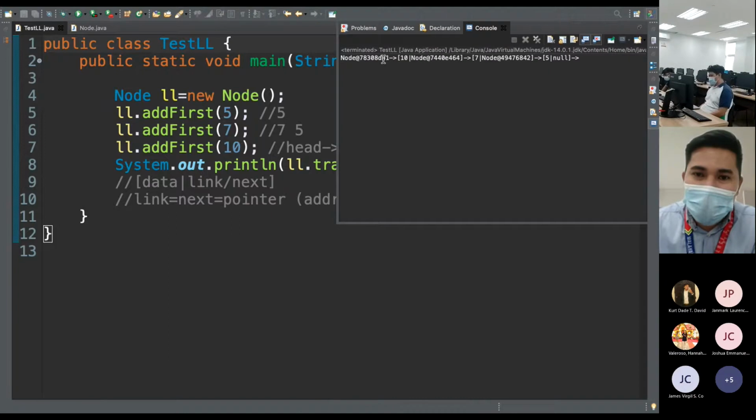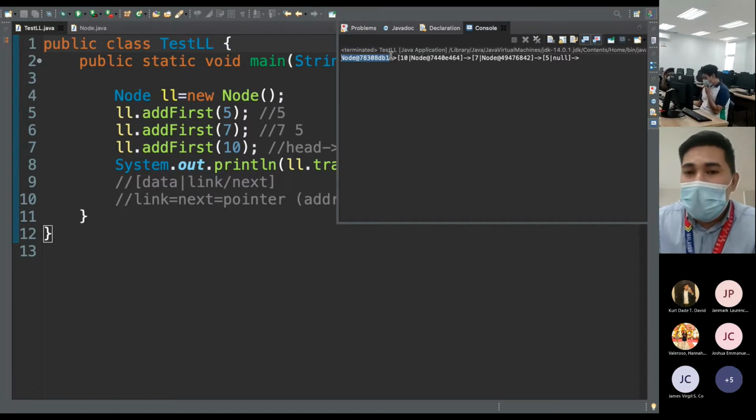Since our head is not null, the list is not empty, so it has nodes pointing to it.